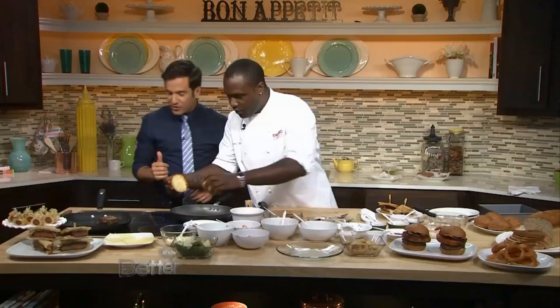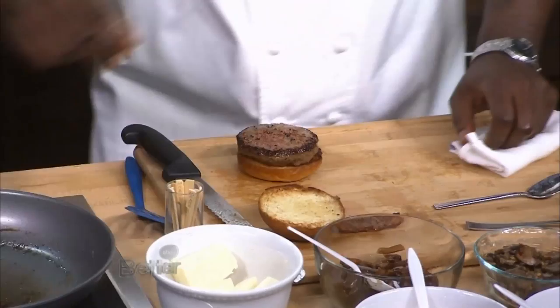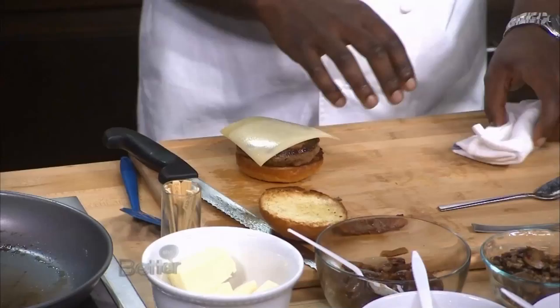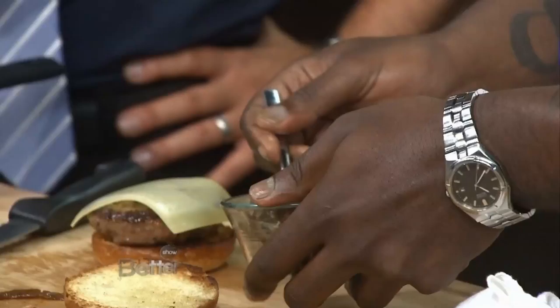The second one is the Miso Hungry. We're gonna do the Miso Hungry burger. We're gonna put that right on the bun. This is actually Monterey Jack. These are soy caramelized onions with regular button mushrooms cooked all the way down until all the water leaches out of them, with shallot, minced garlic, and ginger, finished with a little bit of soy sauce. Between the balsamic and the soy, those are kind of interesting twists on our condiments.